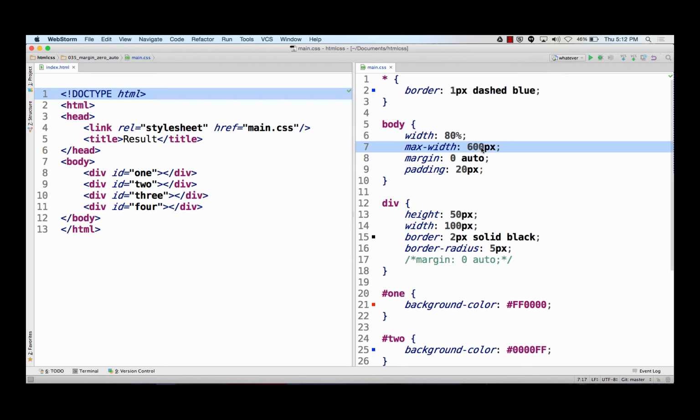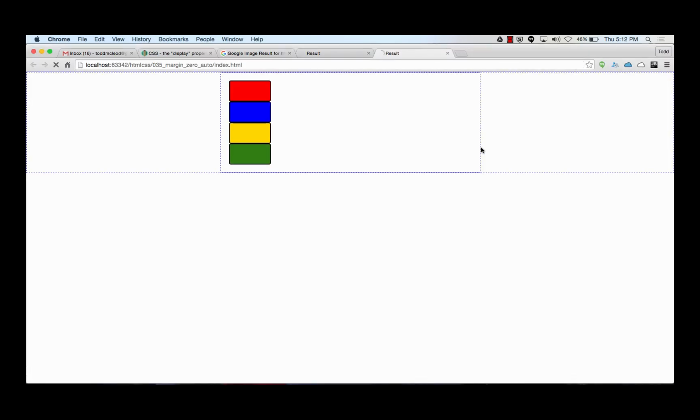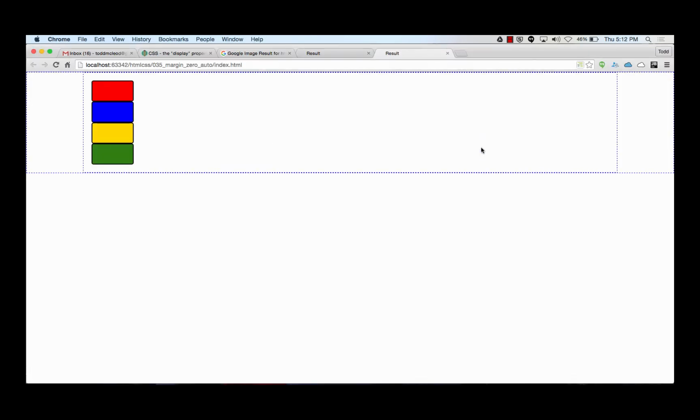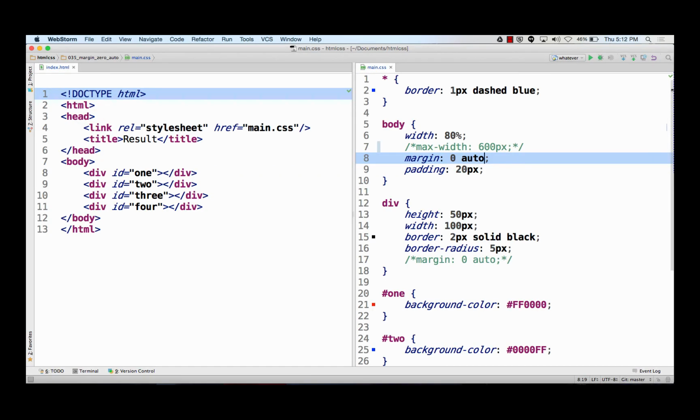Oh, because I have max width. Let me take that off. There's 80%. Okay? So I centered my body. Margin 0 auto.